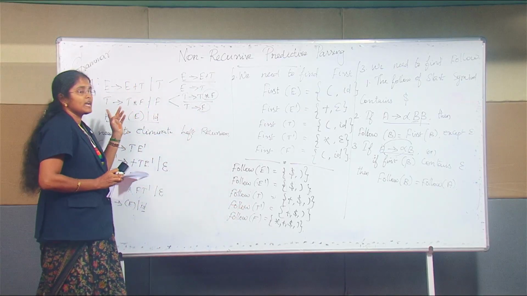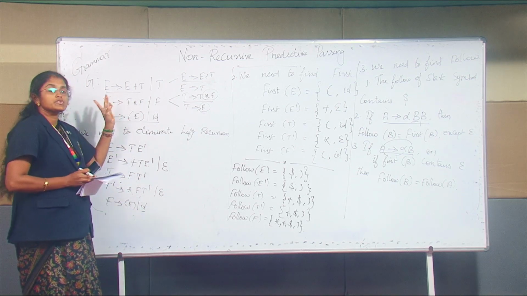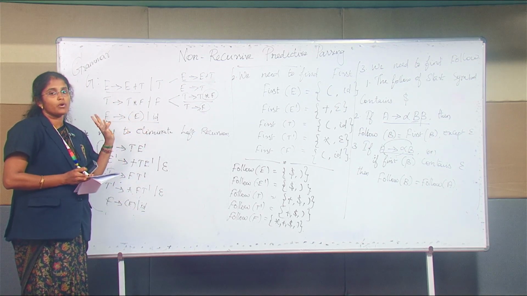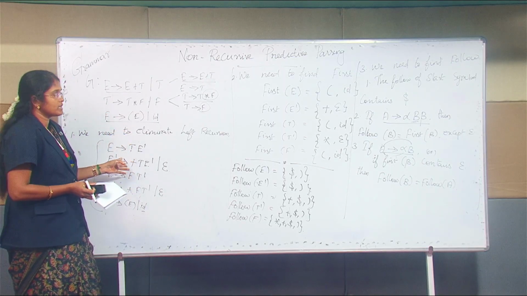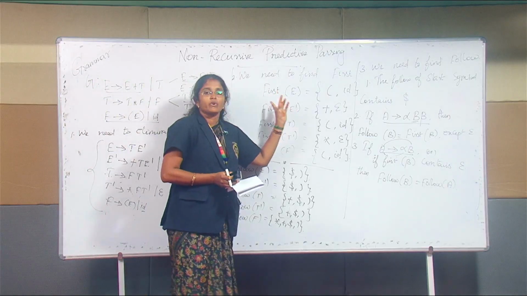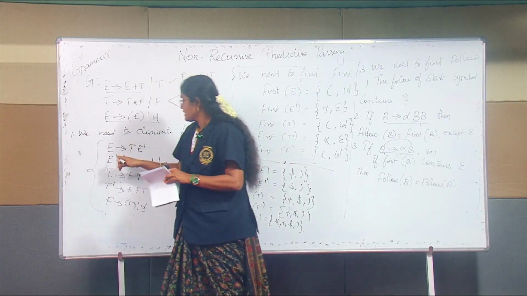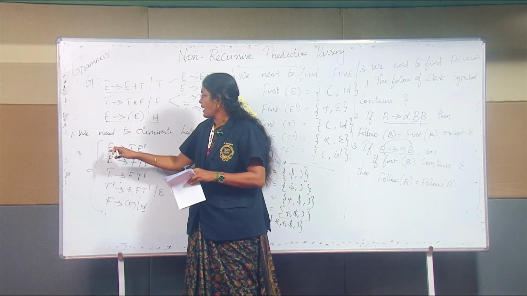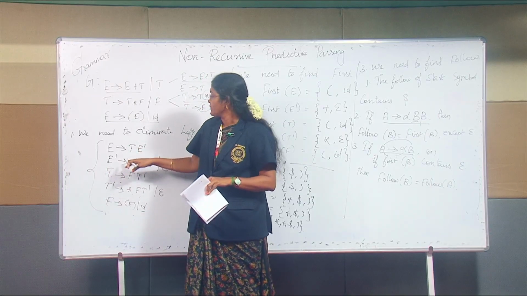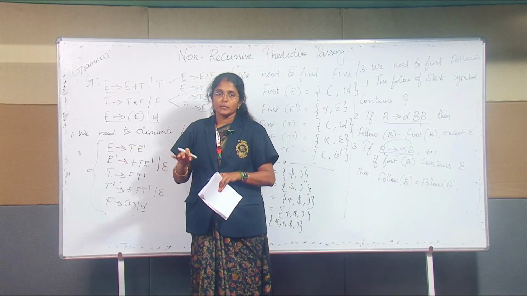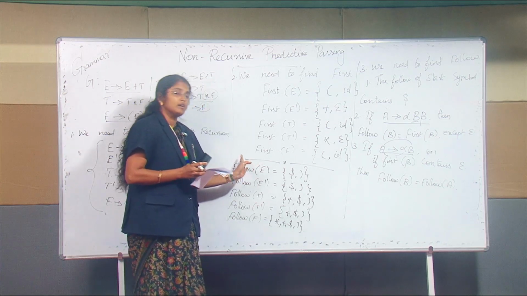Okay, what are all the grammar you will be getting for solving non-recursive predictive parsing? We need to check whether the grammar is having any left recursion. If it is having left recursion, then we need to eliminate that left recursion. The next step is to find the first of the given grammar. For finding the first, we need to check the right hand side production, and what elements are generated first should be checked. If the generated element is a non-terminal, then we have to check the further production until we find a terminal.